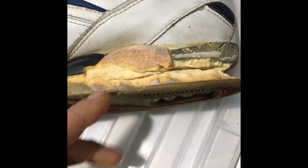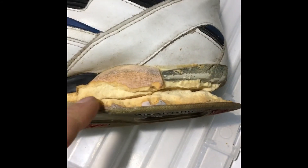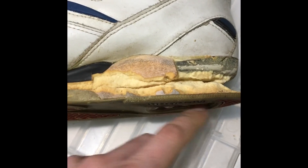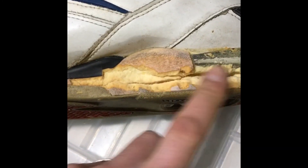Really this middle part here is the only bit that's caned. Now I'm planning on doing something with these. I'm going to look online, see if I can find anything, see if anyone's restored these, see what I can do. But the top looks good, the base looks good here. I'm just hoping I can find something where I can potentially scrape out all this degraded foam — which will come out super easy — and then maybe just fill it with some type of foam.